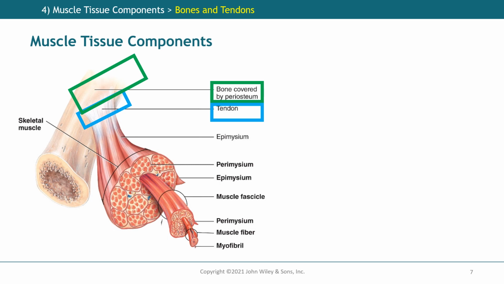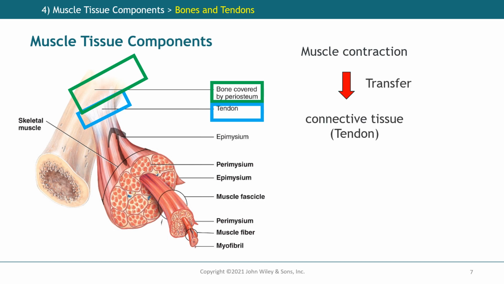So how does movement occur? You have muscle contraction. Here you have the muscle contraction, and this muscle contraction is going to transfer through the connective tissues to the tendon, and the tendon is going to pull the periosteum that later pulls the bones. And this is going to cause the bone movement. And this is how every time that we move, every time that you move your fingers, this is what is happening.